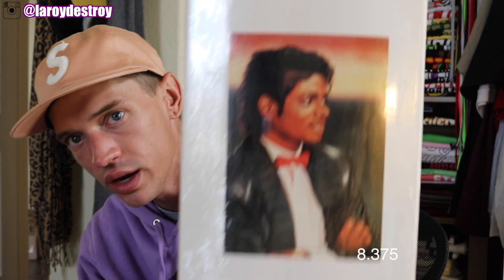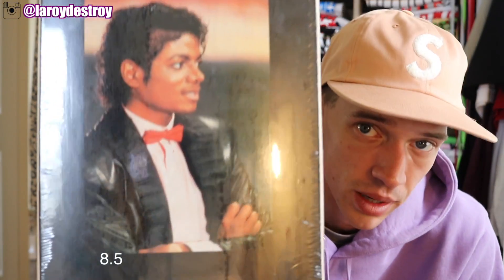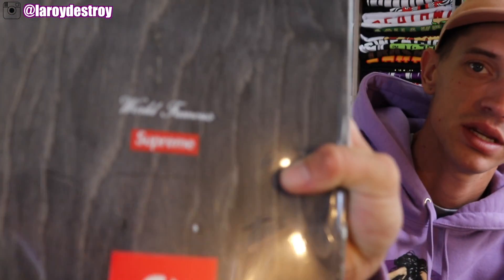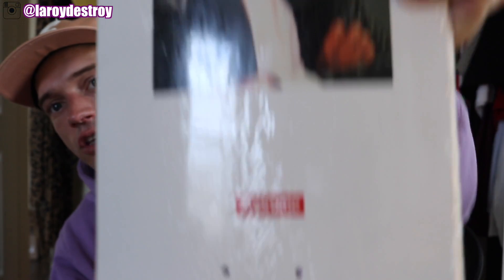Let's get into the MJ stuff. Here are the decks — a white one and a black one. On some of the MJ items they did a colored picture, and on some they did black and white. For the decks they chose to do color. My personal favorite is the white one — the image of Michael just comes off better. The black one is very sick too. Both are wood grain on the front, with a box logo at the bottom of the deck, and on the top it says Supreme World Famous, with MJ's face and another box logo underneath at the bottom. These decks will be collectibles — years from now this set is definitely going to be worth some money and these will be classic Supreme decks.